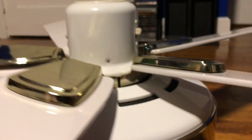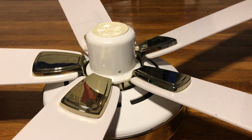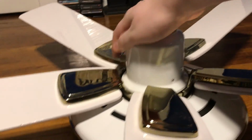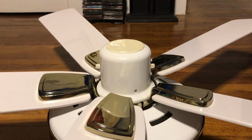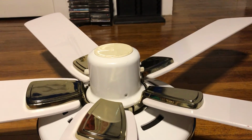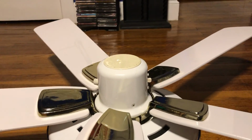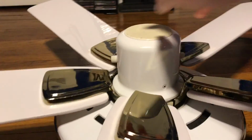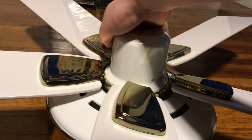Here's the logo. But I really just like how this fan, you can definitely tell it's from the 90s, just seeing the way it is. And that's really what I like about this fan. The 90s is obviously my favorite era, especially because I was born in the 90s. But growing up in the early to mid 2000s, I remember seeing a lot of stuff that had styles like this. A lot of stuff from the 90s transitioned into the 2000s and such.